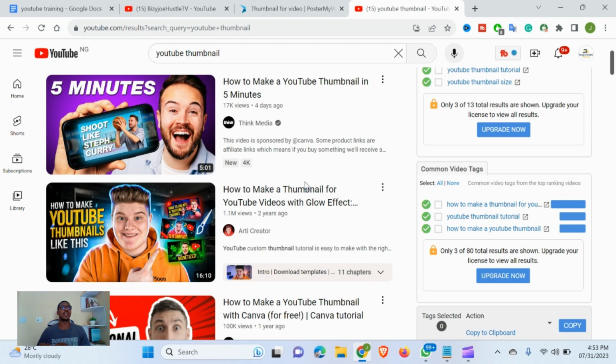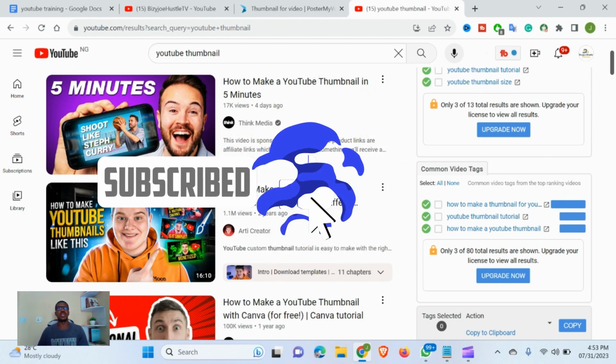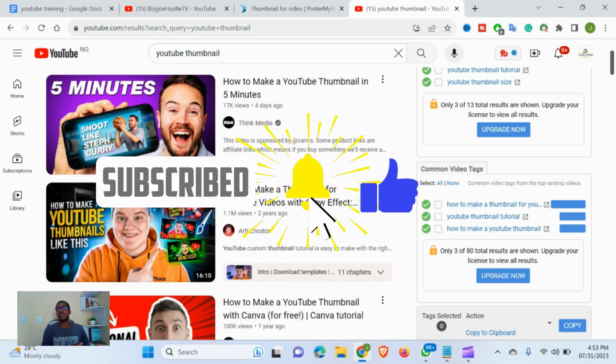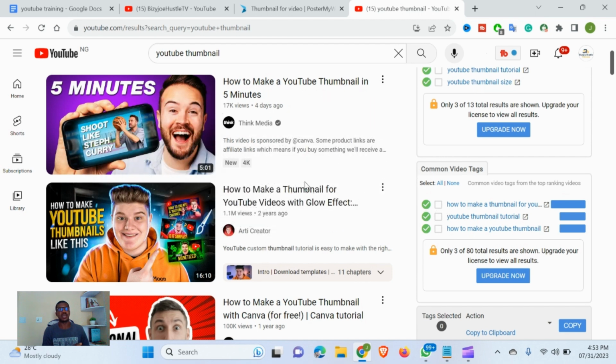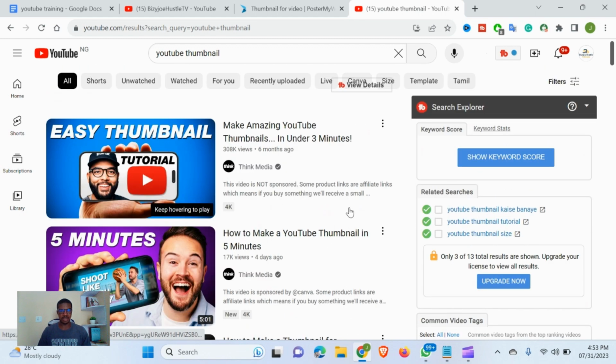Or if you are creating a thumbnail that tells people to stop doing a particular thing because there is a better way, then you put the previous version and mark it bad in red. Then the new version, what they are going to get after watching this video, you also mark as good. These are some thumbnail tips that you need to have.